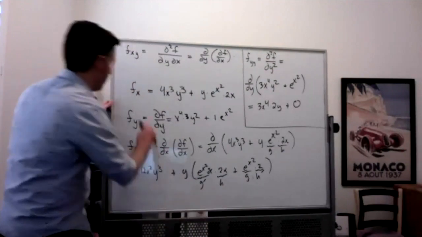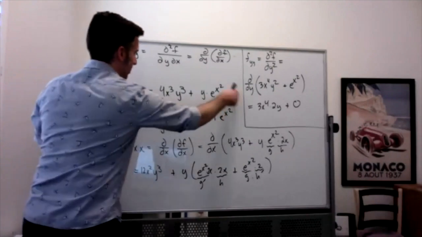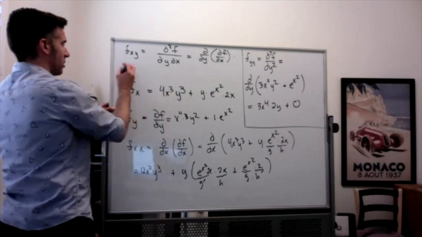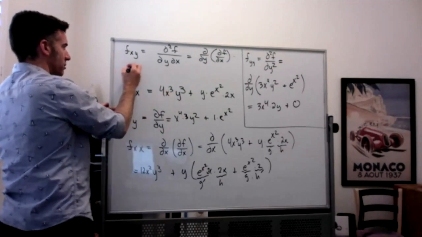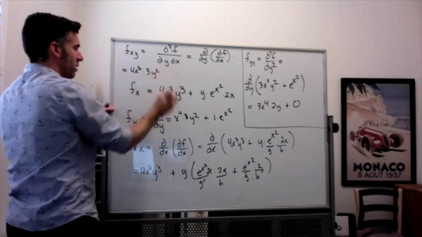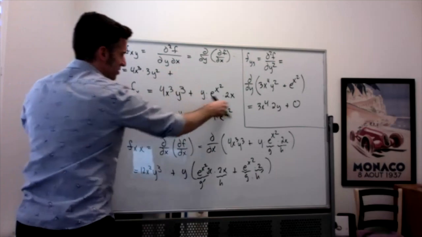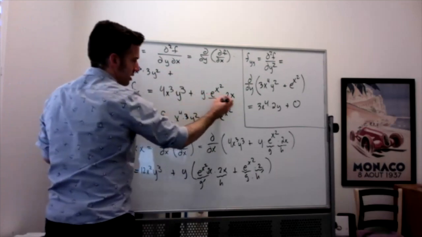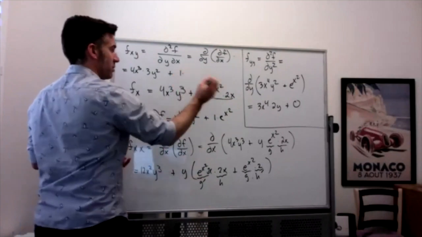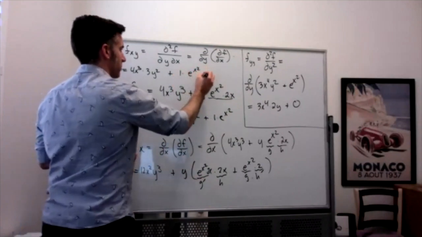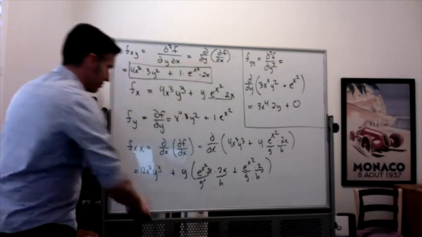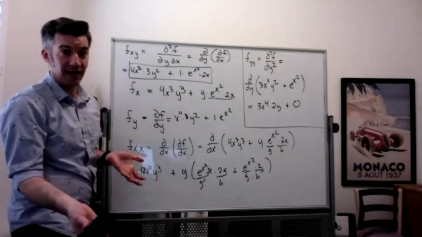So let's go define this. So fxy, I'm taking the derivative of this with respect to y. So this 4x cubed is going to be a constant. So I'm going to get that constant times the derivative of y cubed, which is 3y squared, plus the derivative of this with respect to y. So I've got y times a big old constant. Well, the derivative of y times a constant is just 1 times the constant. So there's my fxy, or my del squared f del y del x.